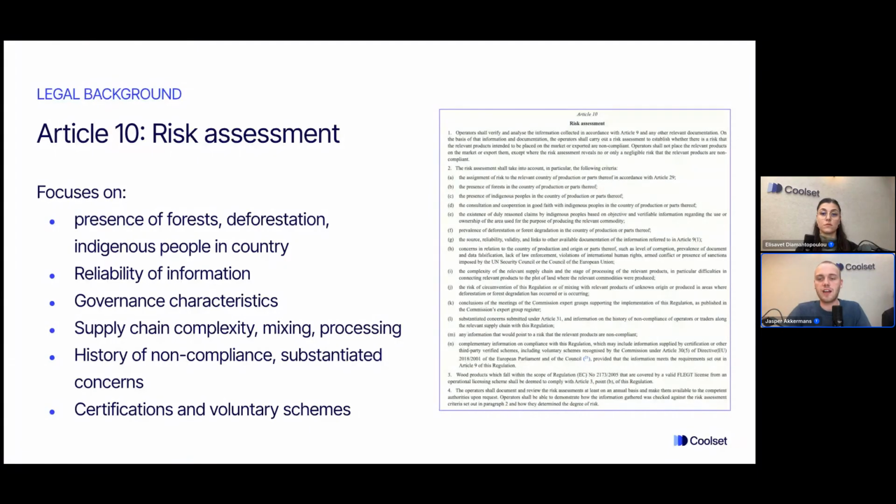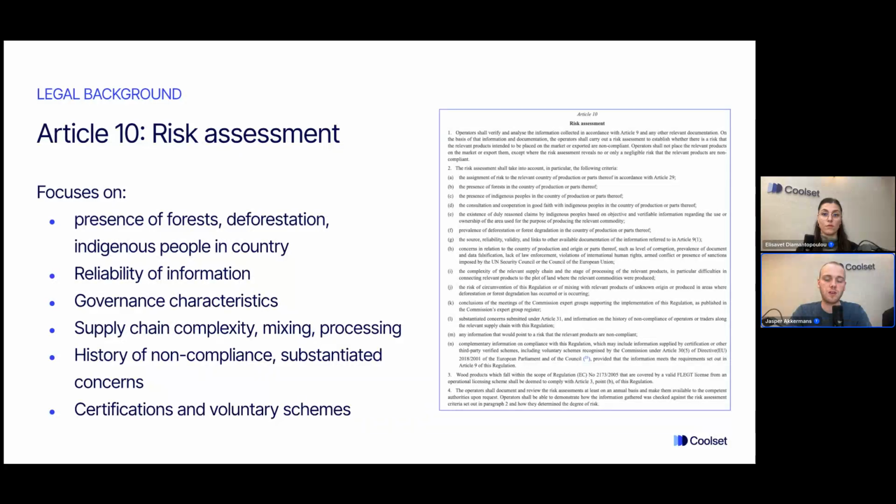So all of these things are required for you to look at if you do a risk assessment, as is shown on the screenshot on the right of the risk assessment, arguably too small for you to read, but I think it gives an indication of what the paragraphs look like. If you want to look it up yourself, feel free to just Google EUDR regulation, and you'll find this really quickly and be able to scan through it. Hopefully this webinar will give you all of the information that you need. But just to give you an idea that these are the things you need to focus on.